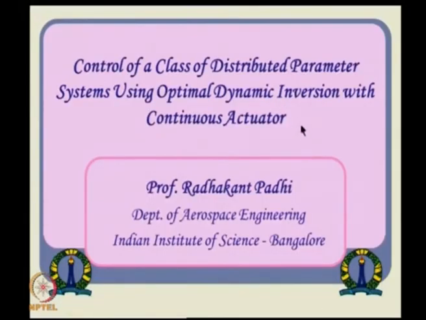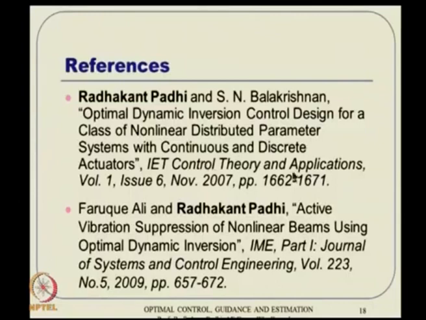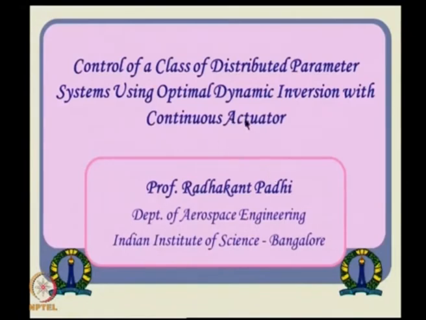So, in this one there are two different things here. One is using continuous actuators, which is more theoretical elegance, and then using discrete actuators also, which is practically more relevant. If you have a guarantee of continuous actuators, that means anything that you can do throughout the spatial domain, very next to it something you can do, like that. You have distributed actuators really. Then you can do many good things, and those are theoretically more elegant. So, first we will start with problems like that with continuous actuators.